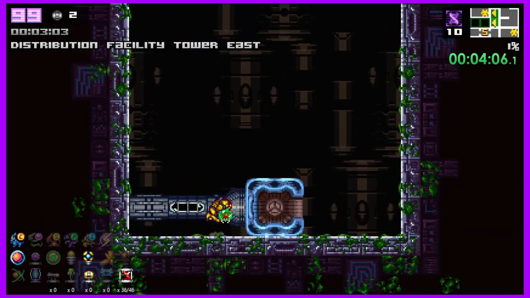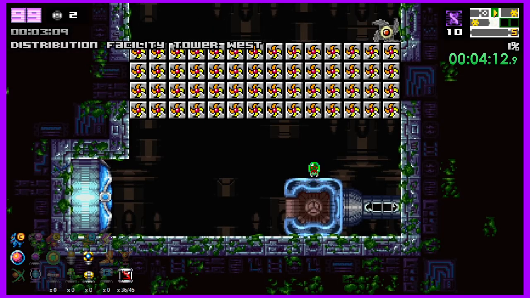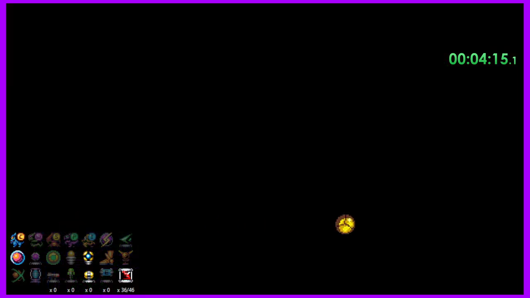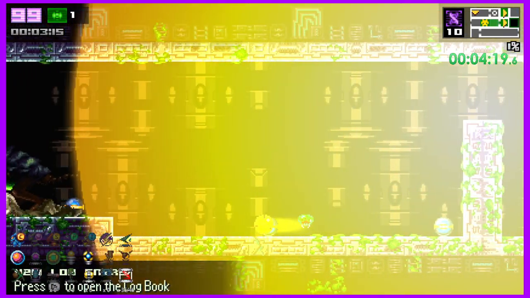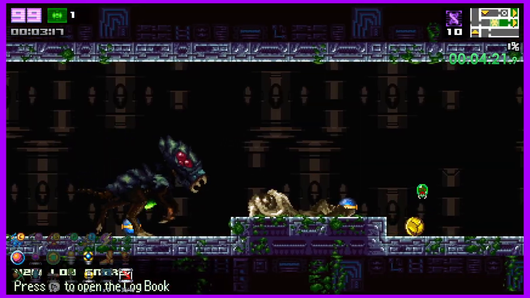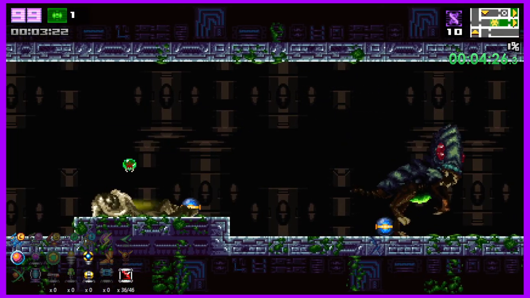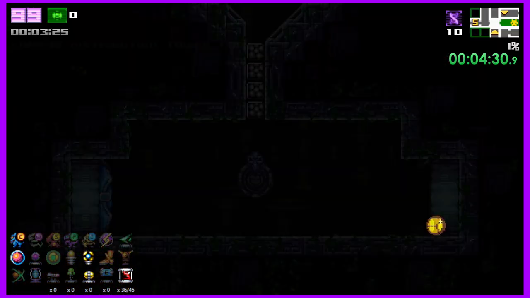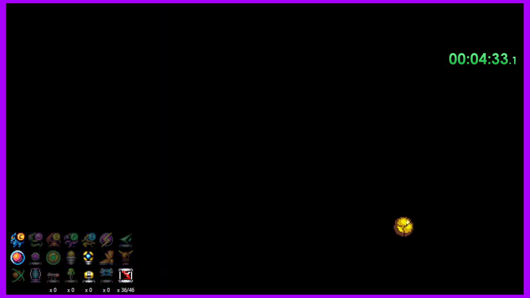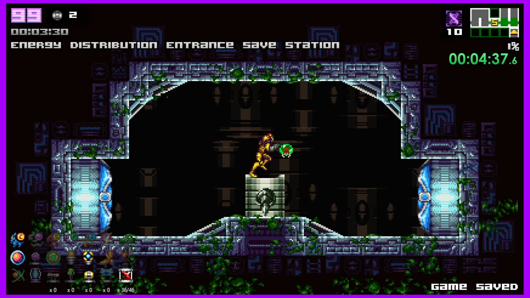We've got precisely 2 power bombs to make it through the Zeta room. We're gonna wait for it to jump over us. See you later, my guy. Pray this isn't another power bomb door. Cool. Oh yeah, that's right. We've got unlocked save station doors, so this will always be unlocked. That's good.